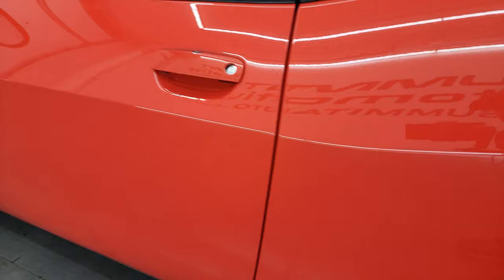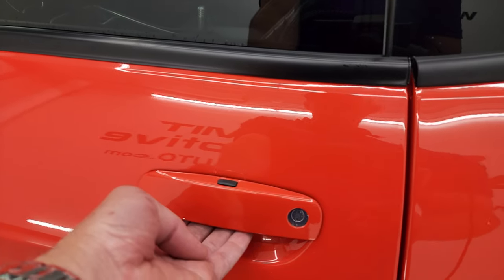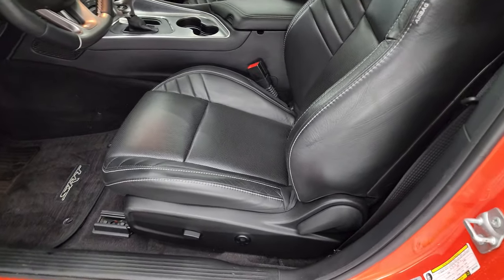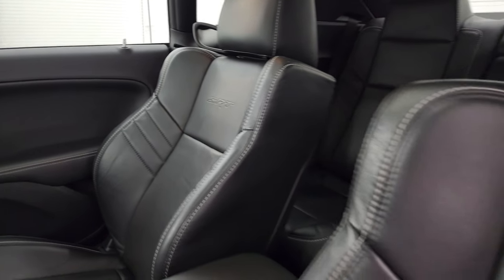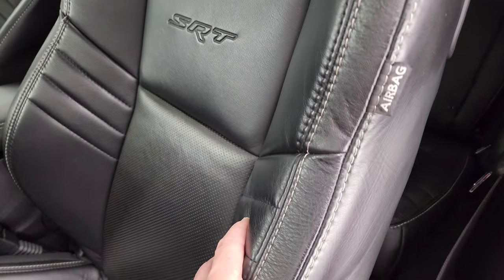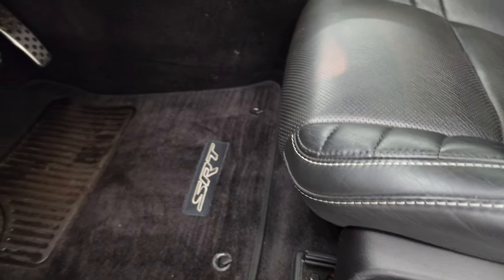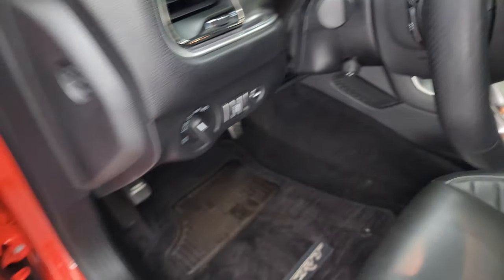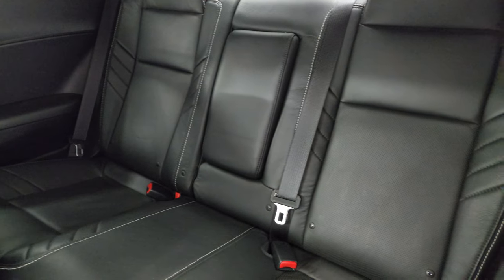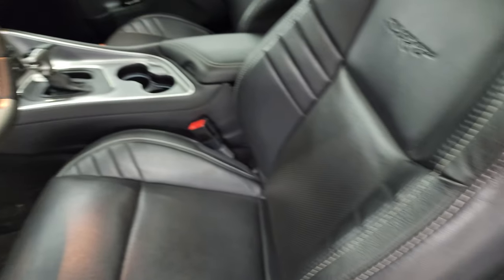Driver's side door looks really good, no major dents. It has the blind spot monitoring, heated mirrors, and enter-and-go system — you just have to have the key in your pocket. It comes with my favorite Hellcat interior — the black Laguna leather seats. You get the SRT embossed in the backrest. These seats are really soft-touch leather with big bolsters. Excellent condition on these seats. Power driver's seat with lumbar, factory floor mats, auto headlamps, power telescopic and tilt steering wheel, Harman Kardon sound, and power windows, locks, and mirrors. Back seats are trimmed out the same way, with the LATCH child safety system and factory floor mats back there as well.